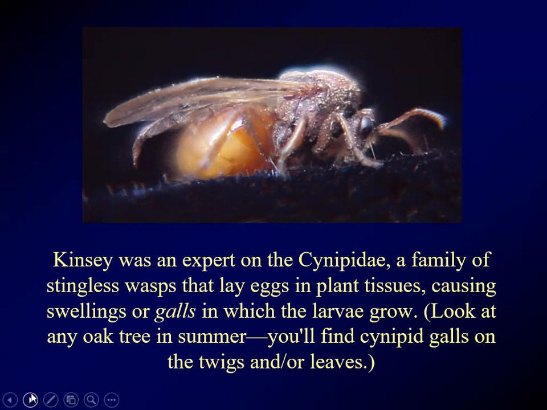And when the eggs hatch, the insects eat the gall from the inside out and eventually pupate and then come bursting out of the gall. It's not too hard to find these in the nature reserve, especially because they last a long time. If you just look at the dead leaves under an oak tree, you're likely to find a dead leaf with a big round swelling on it. If the leaf is dead, this will be dead too. It will be brown and dry and hollow on the inside and about the size of a golf ball. That is the gall of a cynipid wasp.